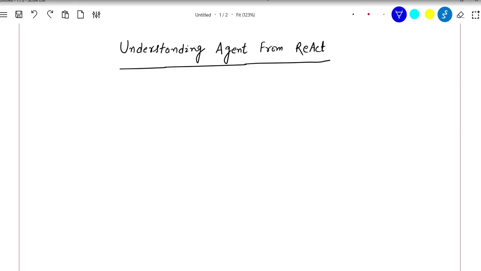Let's try to understand a basic agent's working functionality using the ReAct framework. Some of you who are not aware of what the ReAct framework is, this is basically a prompting technique, or a prompt engineering technique, which stands for reasoning and action. How this technique works is that you tell the LLM through your prompt how you have to think and how you have to act. We are going to see some examples of this now.